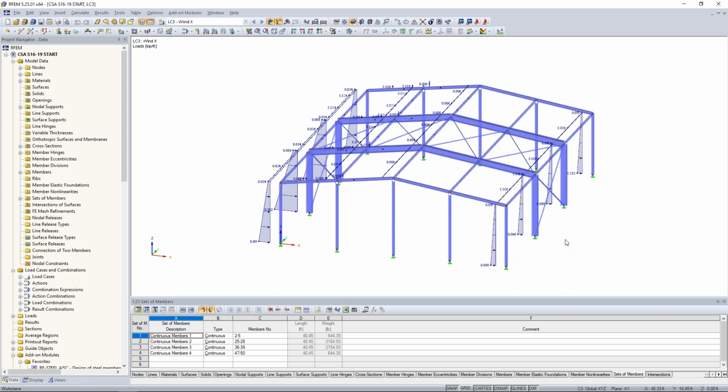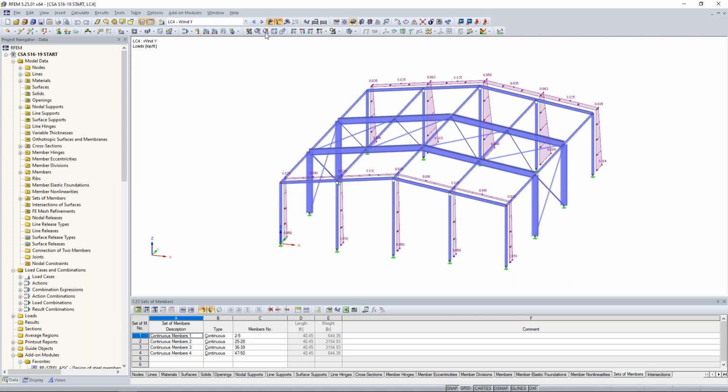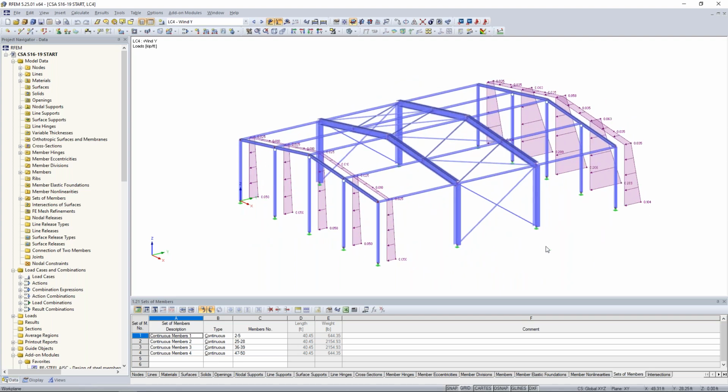again, just with those typical member loads. Wind in the Y, a similar concept here, except we're going to have wind flow according to the global Y-axis from right to left. We have our pressure face over here on the right with member loads, and then a suction force on the left with those member loads.